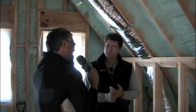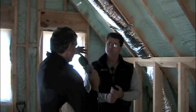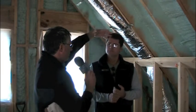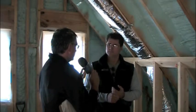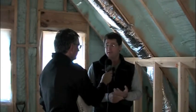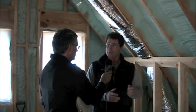And so you were talking before about how the sun is beating down on the roof of this house, and the heat is conducting through the roof and through the fiberglass insulation, and that's what creates the heat in your attic in the summertime, right? It's created by the sun beating down on the roof. Correct. There's basically three types of heat transfer: conduction, convection, and radiation, and you're getting all three of those in the attic assembly. The spray foam insulation reduces or eliminates all three of those.